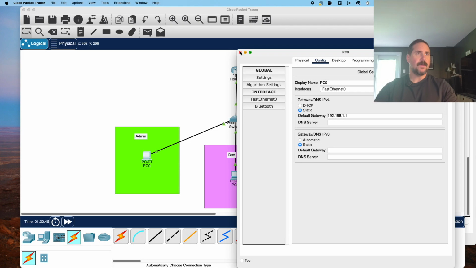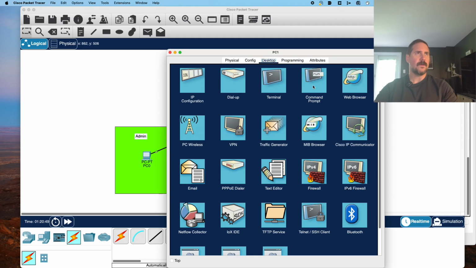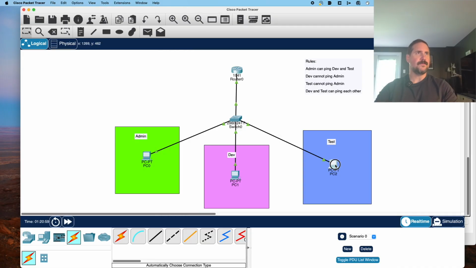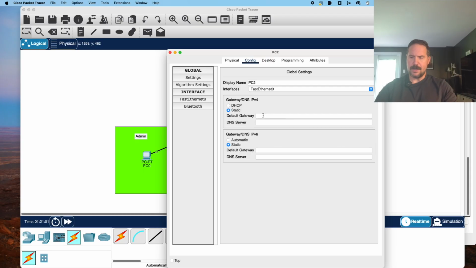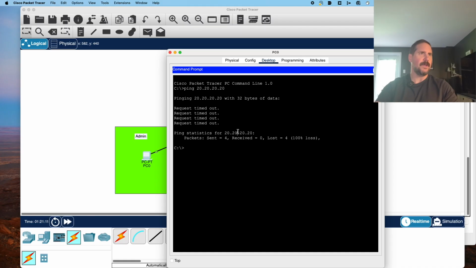All right, and the same here. Config, 192.168.1.1, and on PC2, 192.168.1.1. All right, and now just to reconfirm, I don't think they should be able to ping, but I want to make sure that that's the case.